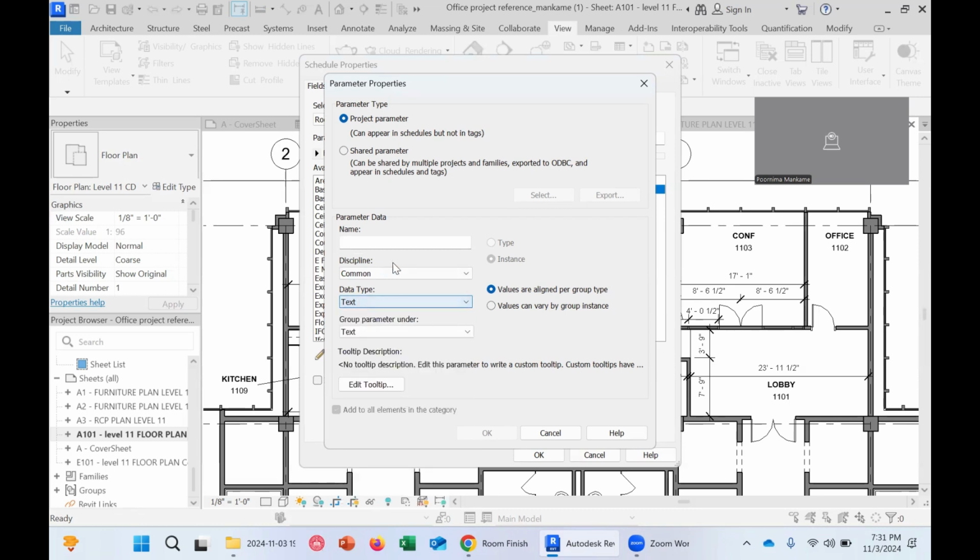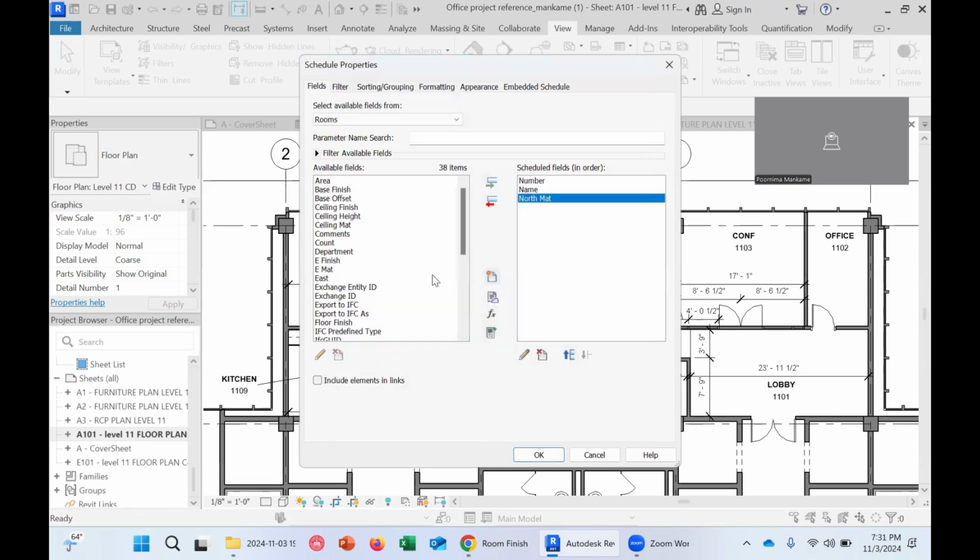Otherwise, if it is length or something like that, you will not be able to edit your parameter. So now I will say floor base or north material. I already have materials. And then I will say okay.